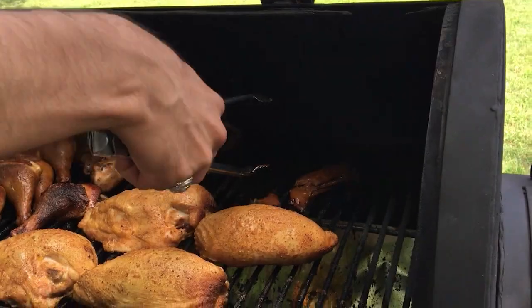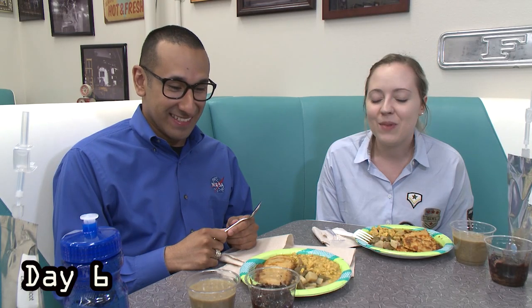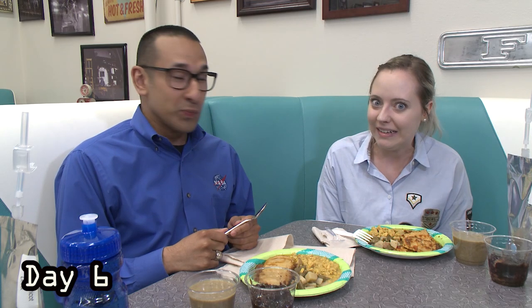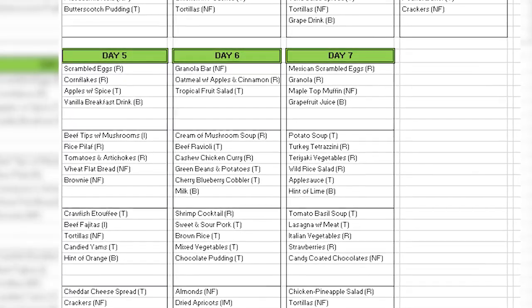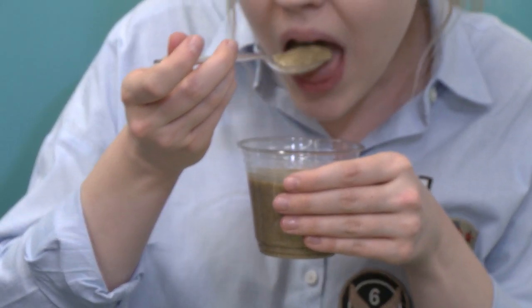We'll see how that ends up — oh, it's coming apart! Save the beans! It's Monday, so we're done on Wednesday morning. We're really ready to be done. The weekend was hard — I was not able to eat any of the food that was at the festival. There were some jalapeño corn dogs and I'm like, what is life right now? We have curry chicken, green beans and potatoes, and crema mushroom soup. I'm so ready for this to be over.